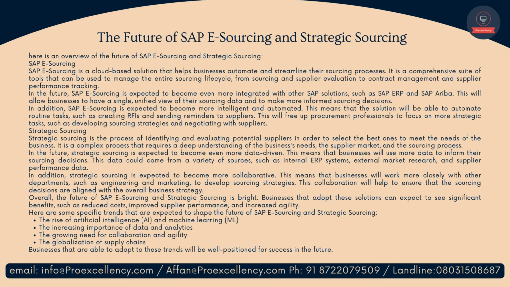In the future, SAP E-Sourcing is expected to become even more integrated with other SAP solutions, such as SAP ERP and SAP Ariba. This will allow businesses to have a single, unified view of their sourcing data and to make more informed sourcing decisions. In addition, SAP E-Sourcing is expected to become more intelligent and automated. This means that the solution will be able to automate routine tasks, such as creating RFIs and sending reminders to suppliers. This will free up procurement professionals to focus on more strategic tasks, such as developing sourcing strategies and negotiating with suppliers.